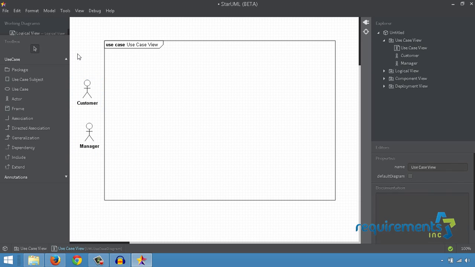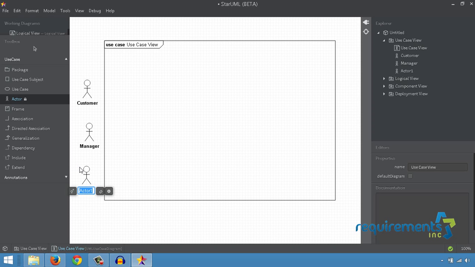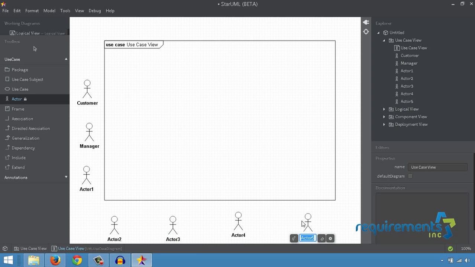Okay. Now I might want to create all my actors at once. So there's a handy shortcut that StarUML provides. Rather than you clicking on actor and then the canvas again each time, you could double click on the actor, which would bring up this lock symbol. That way, every time you click on the canvas, you'll create multitude of actors. Okay. So all you have to do is double click on the actor symbol. The lock symbol would come up, which means that is locked to create an actor every time you click on the canvas. So I'm creating several actors here.